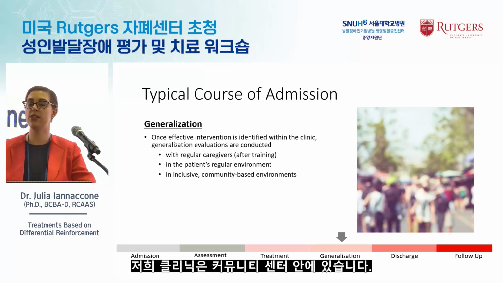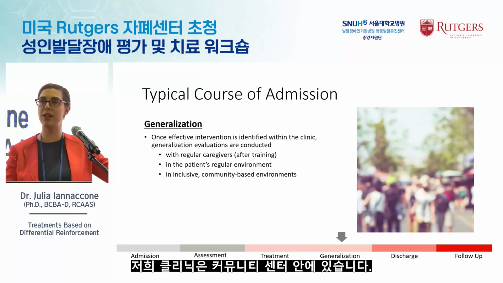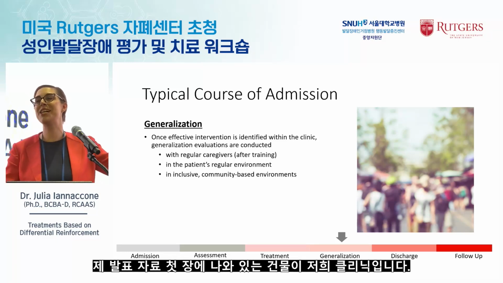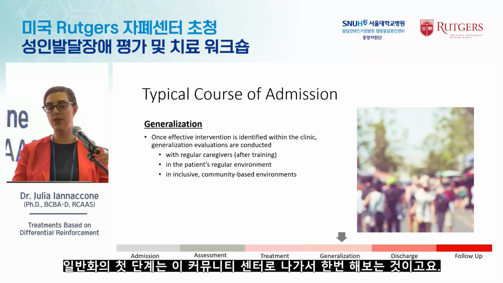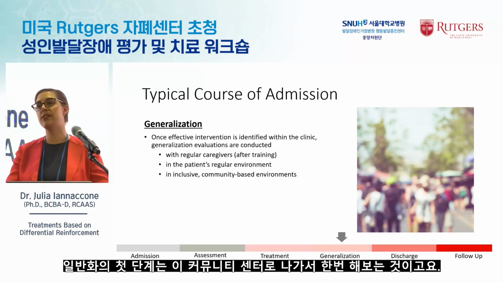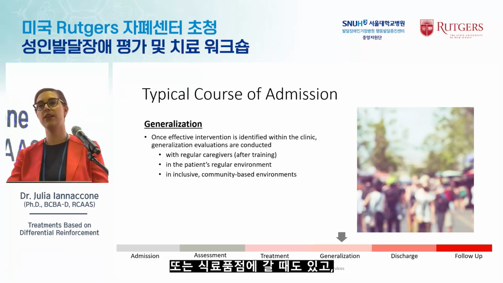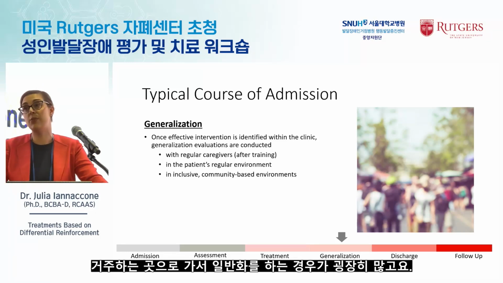So usually the first thing we do, our clinic is housed inside a community center. That's the building that's been showing up. I should have mentioned that. The building on my title slides is our center. So that's the Rutgers Center for Adult Autism Services Community Center. And then within that building is our clinic. So usually the first step of generalization is running it in the greater community center. And then we start going on community outings. Maybe we'll go grocery shopping. Maybe we'll go to their house. We do a lot of that. We go to their regular house in the generalization phase.